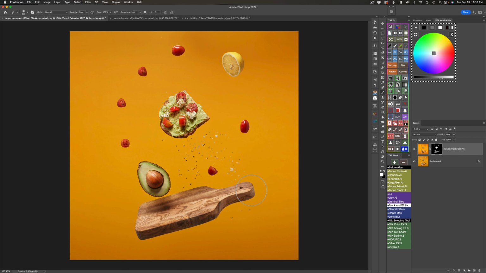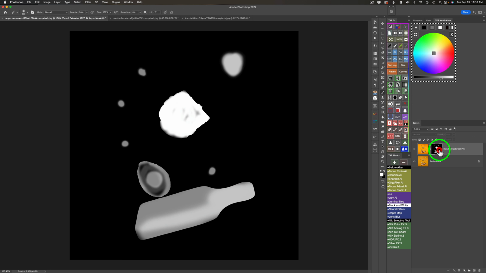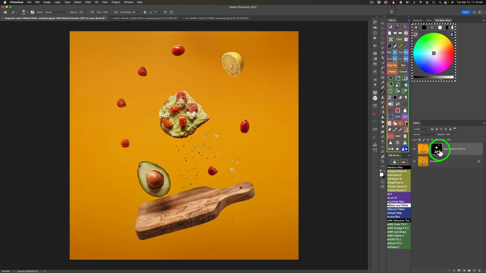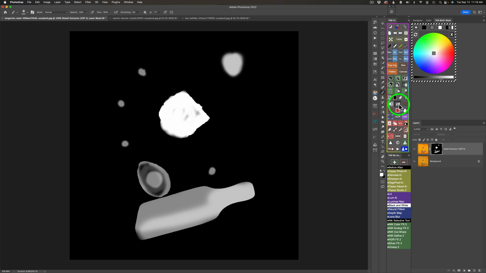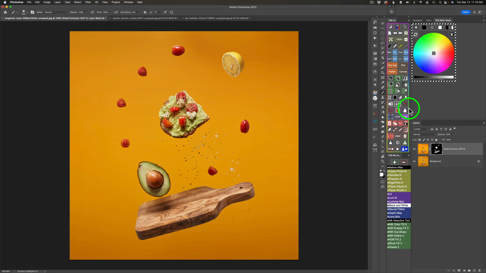Okay, that looks pretty good. I might just add more detail up on this side and down this edge here. But this is what brush masking is all about. Now you can Option or Alt click on this mask and see what your mask looks like. See that? Isn't that beautiful art? Okay, Option or Alt click it again and it comes back. Or if you have the TK plugin for Photoshop, click this double arrow to see and click it again to make it go away. Now let's take a look.